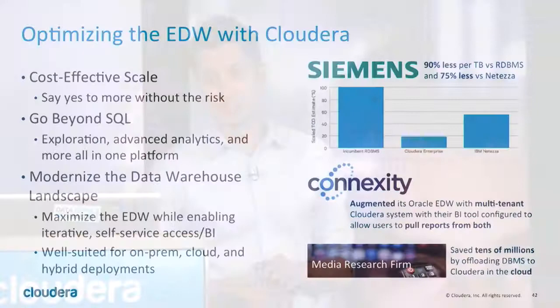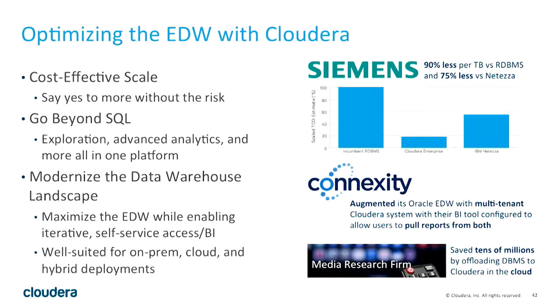We see a lot of organizations start looking at Cloudera from a cost perspective. Siemens, for example, saw over 90% less cost per terabyte compared to their traditional data warehouse, which they chose not to name, but one of the big players that you can probably guess. And 75% less than where they were with the technology they were using in some of their data marts and staging environments.